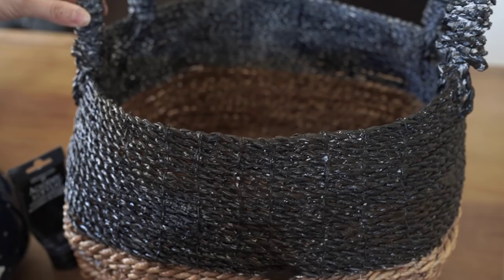That color did pull a lot of blue, so I went in with a little bit of brown afterwards to just darken it and warm it up a little bit. And I feel like this brown color is really what got rid of all of the white. It really darkened it up a lot.